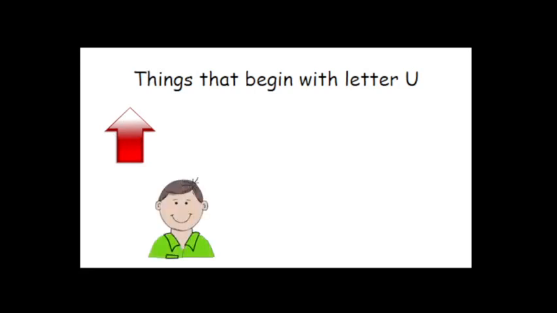Uncle. An uncle is the brother of your mother and also the brother of your father. That is who we call an uncle. Next, we have umbrella. You learned in the first lesson today that people carry around their umbrellas on rainy days. An umbrella starts with the letter U.